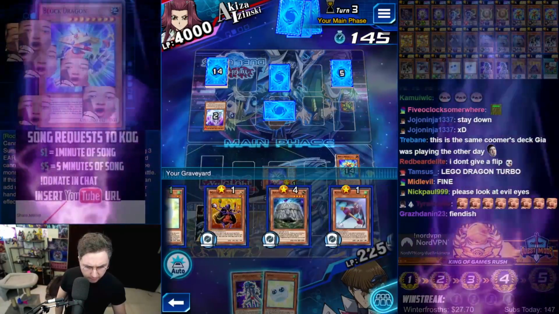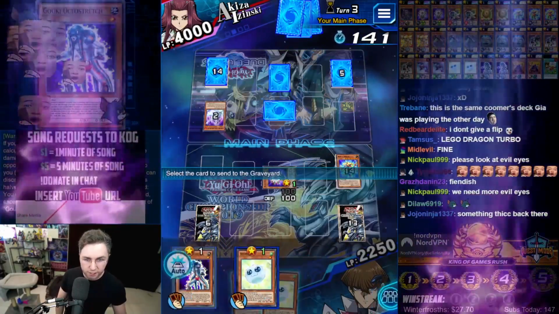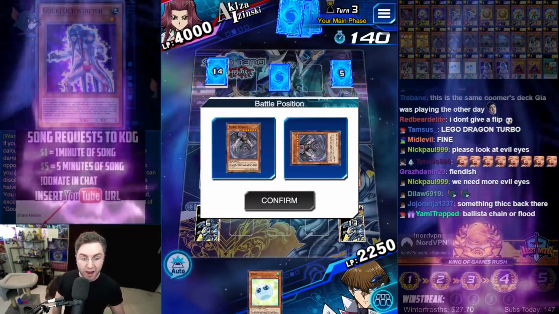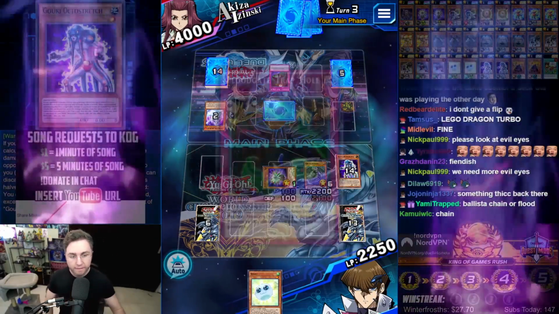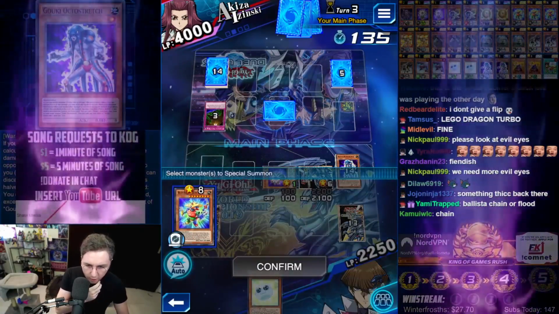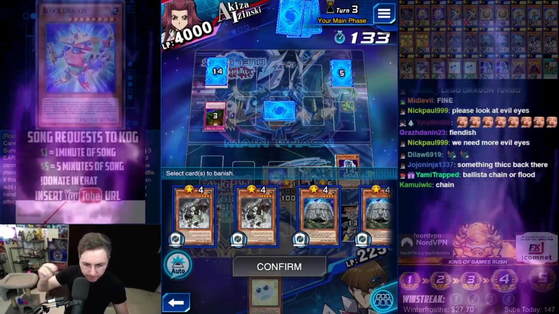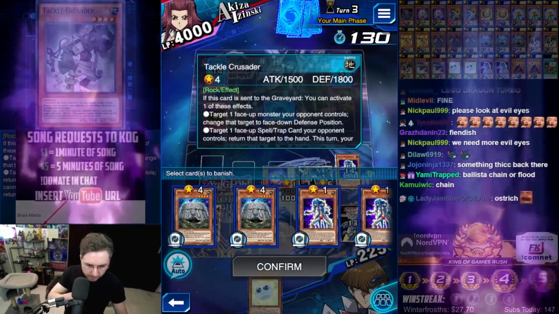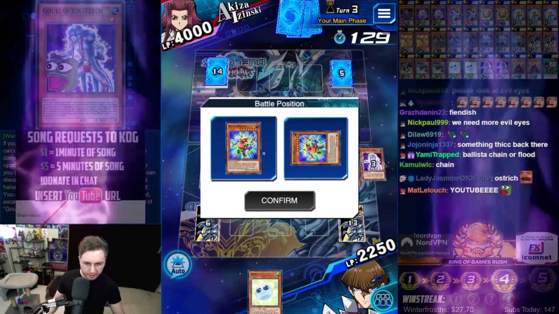Do we discard the Spore or we might want to normal summon it? We might want to normal summon it. We'll discard the Octostretch. Floodgate. That's the Floodgate. Okay. Now, we will whip out the Block Dragon. Block Dragon. Come forth. 1, 2, 3. Let's go.